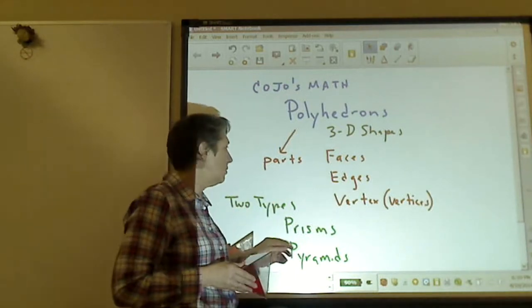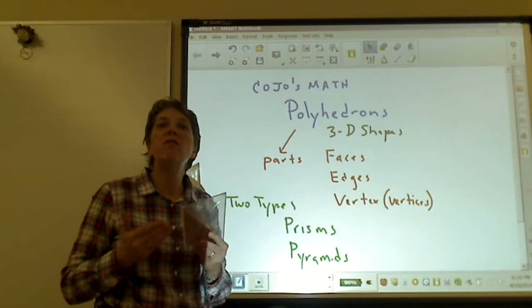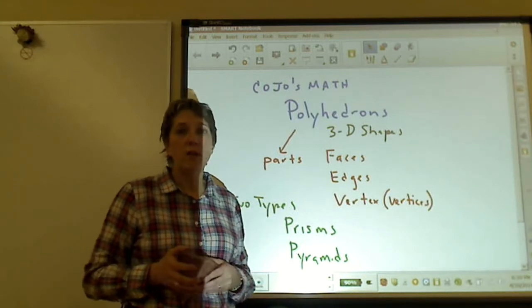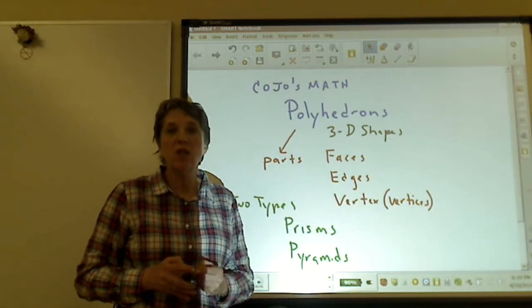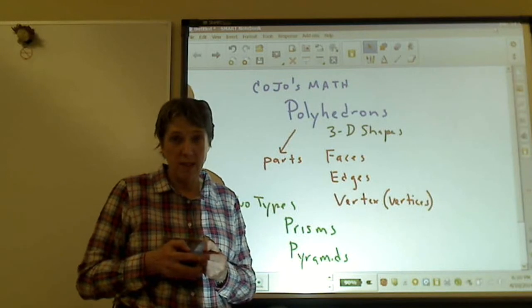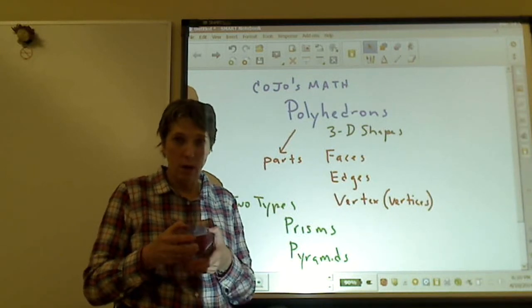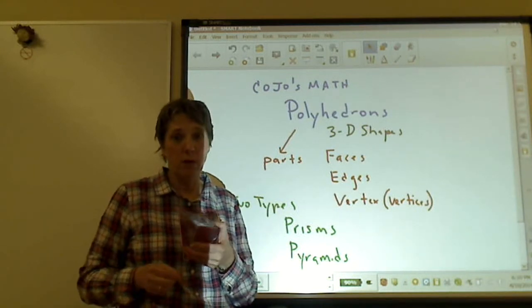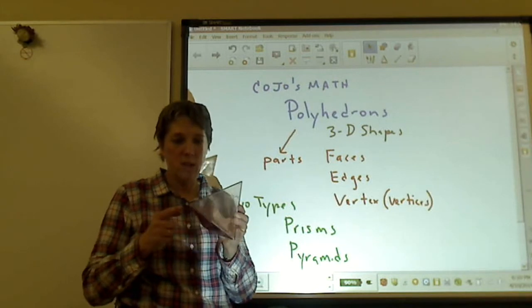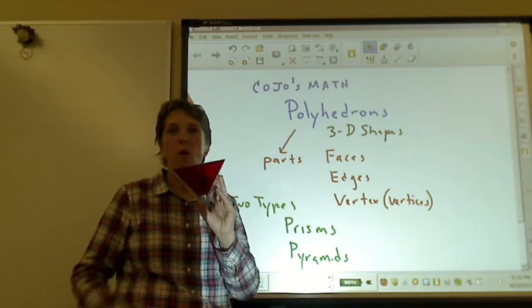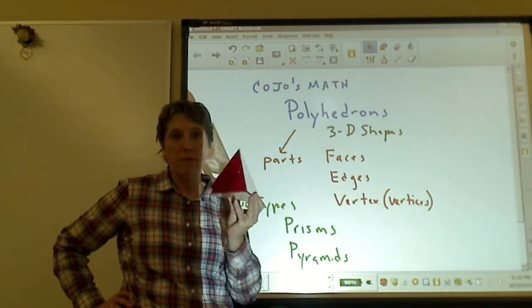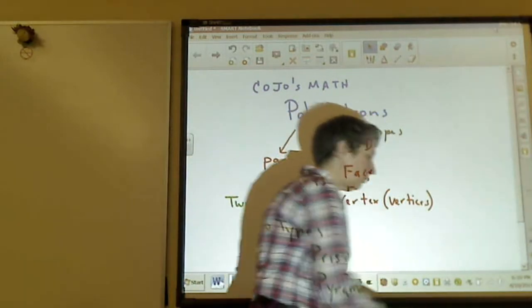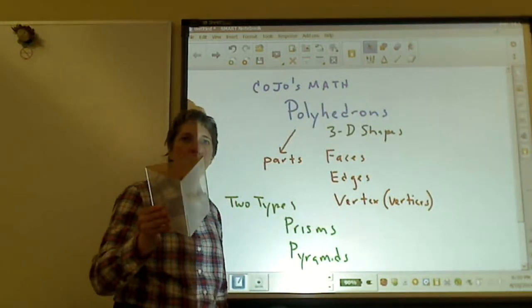Then that leads us to our vertex. How many vertices do we have? Vertices are where the edges come to a point from the faces. So there's 1, because 3 come together on the pyramid. There's 1 vertex, 2, 3, 4 vertices. On this one, how many faces do we have?